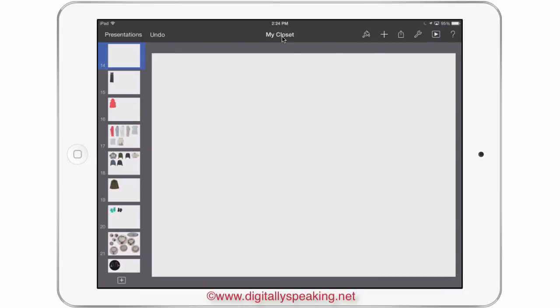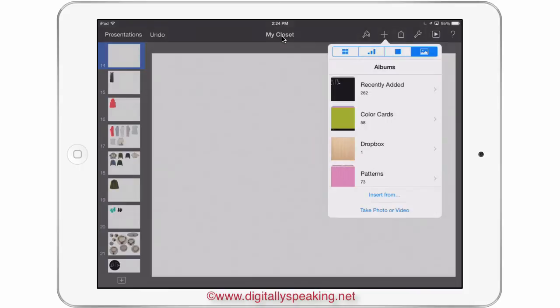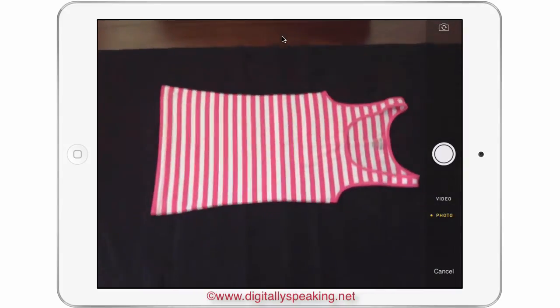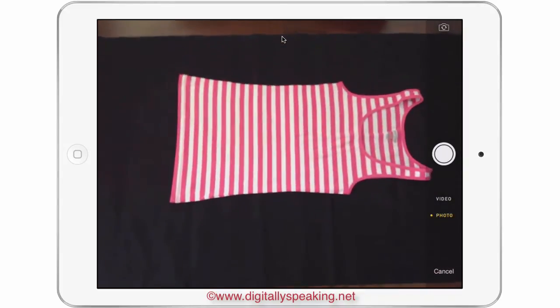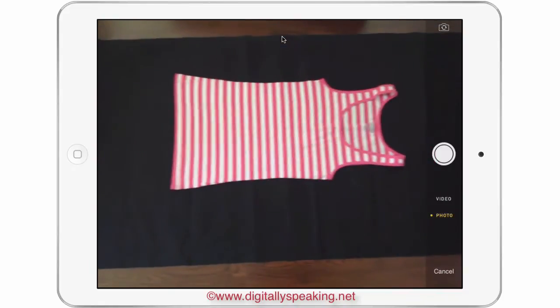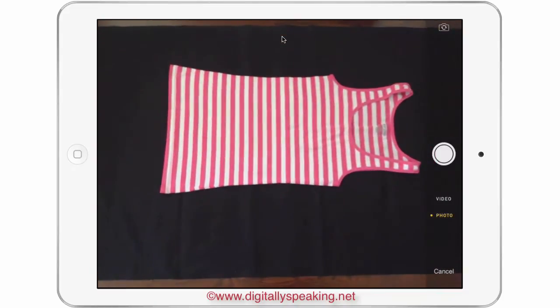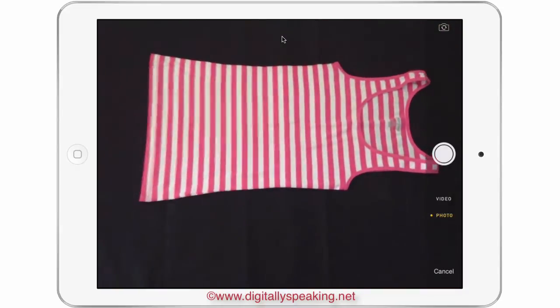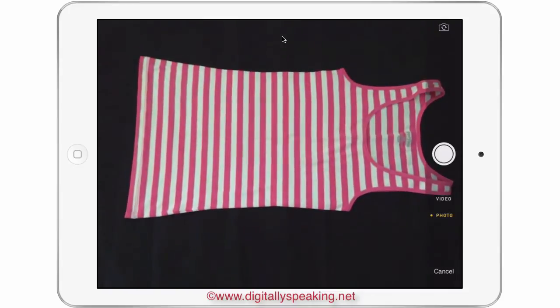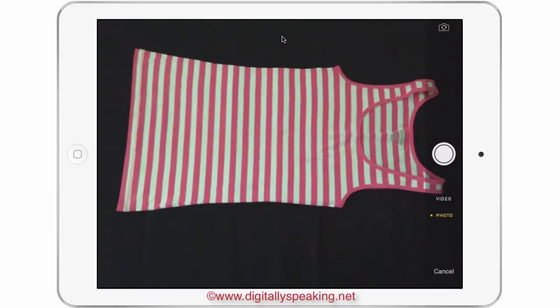And so what I'm going to do is tap on the plus, and then I'm going to tap Take a Photo. And here you can see, here's my tank top and it's on the floor, and I've got a black piece of fabric on the floor, and I'm going to try to get zoomed in enough so that all you can see is the tank top and the black fabric.